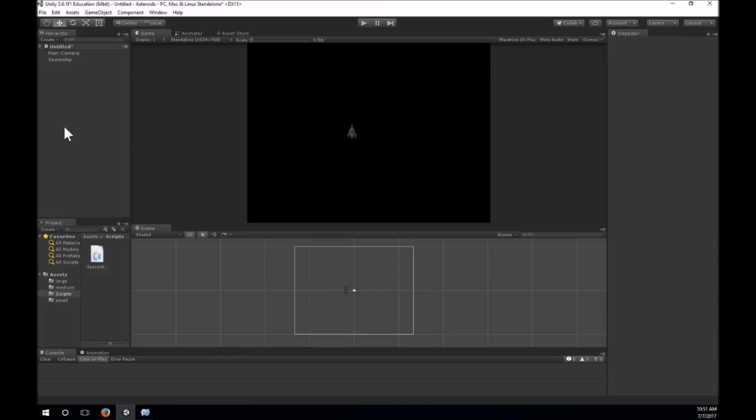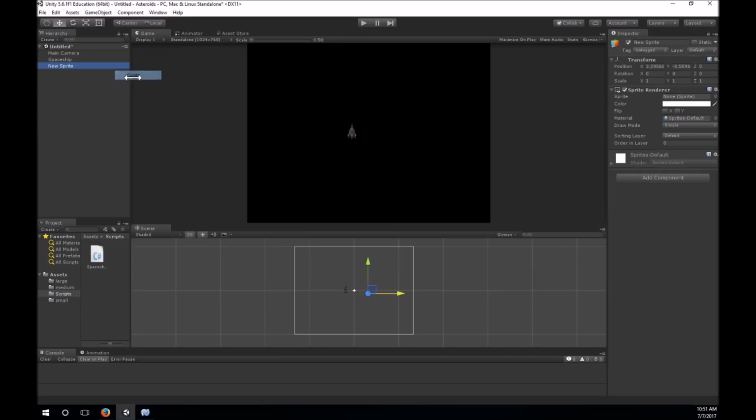So what we're going to do is go into our hierarchy. We're going to create a 2D object and we're just going to create a sprite. Now the sprite has a sprite renderer on it and it doesn't have a sprite assigned. So what we're going to do here is click the little circle next to sprite, and that'll give me all the sprites that are currently loaded into my project. So these of course are all the asteroids that I've already dumped in, but if we scroll way down past all the asteroids, we're going to get into some of the default system sprites inside of Unity, and they're way down at the bottom just the way this is numbered.